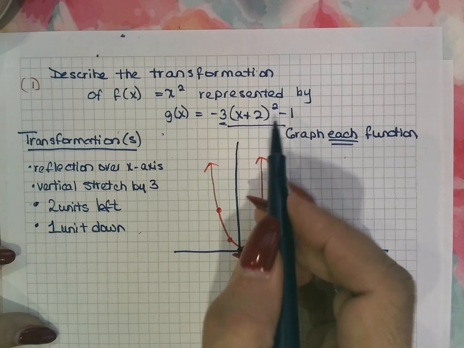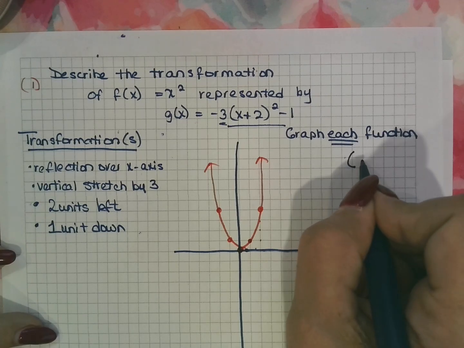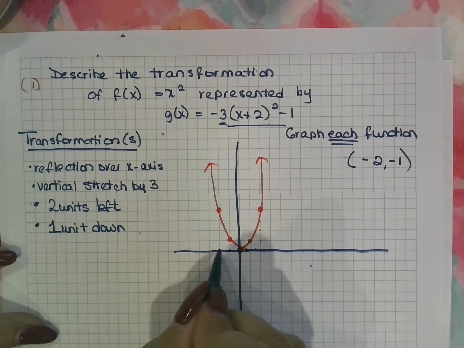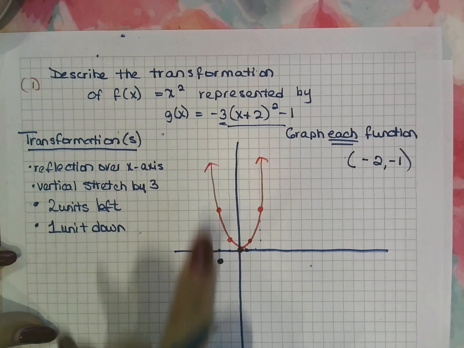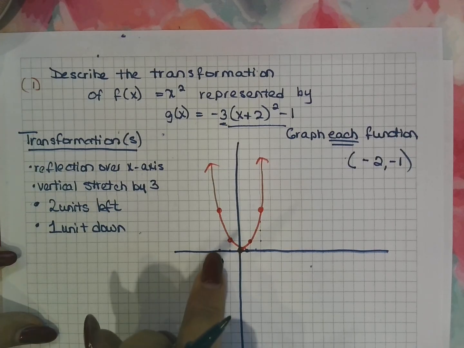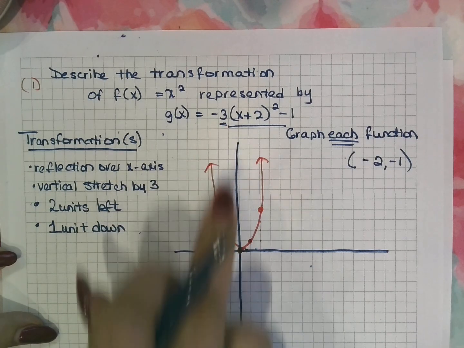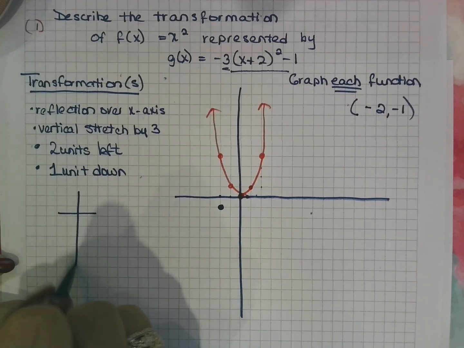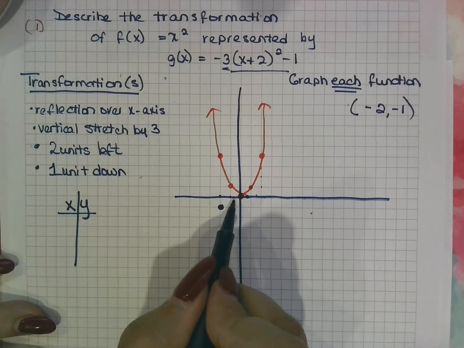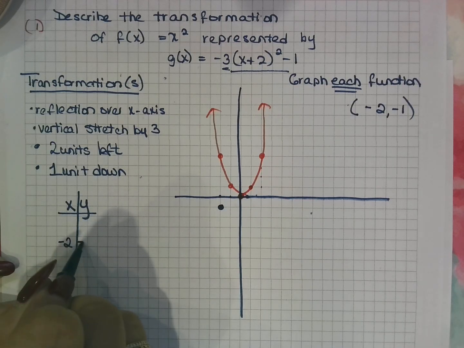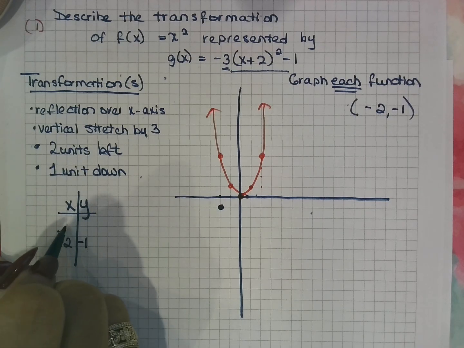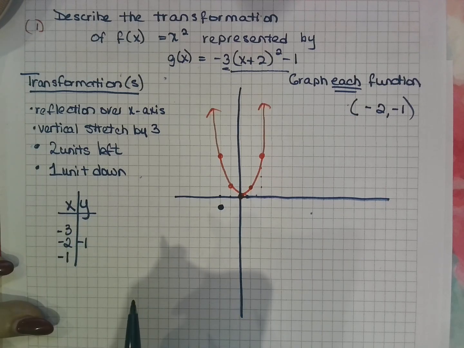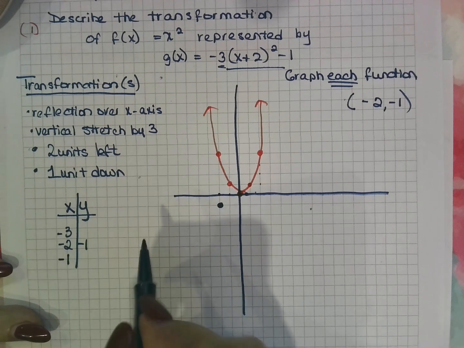Alright, this happens to be in vertex form, so it's really easy to spot the vertex. The vertex is at negative 2, comma, negative 1. And we can see by the minus that this is going to open down and that there is some sort of a vertical stretch, so it's going to go down really quickly. I'm going to go ahead and just do a very small table. Again, my vertex is at negative 2, negative 1, so I'll pick a point smaller than negative 2 and one larger than negative 2, and that's fine. I don't really need a whole lot of points.